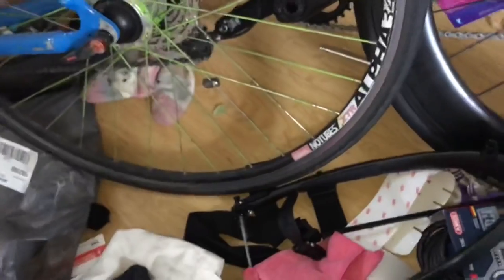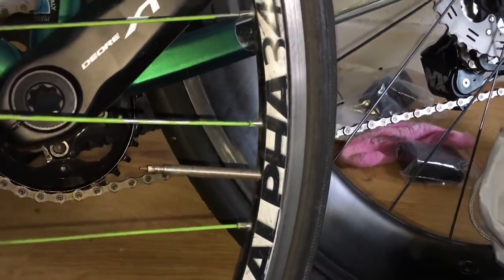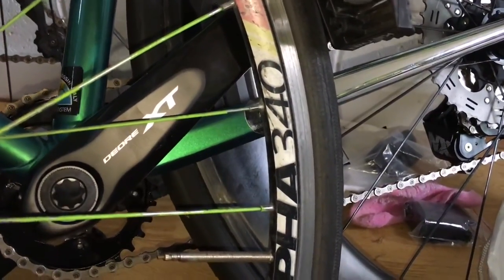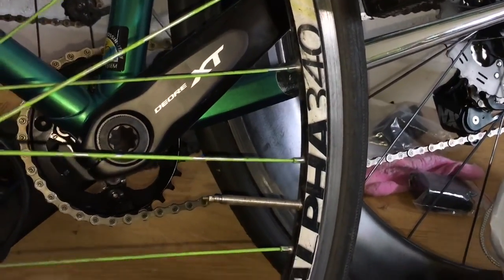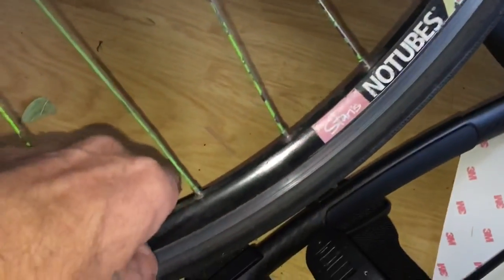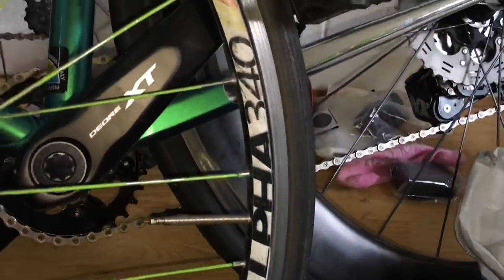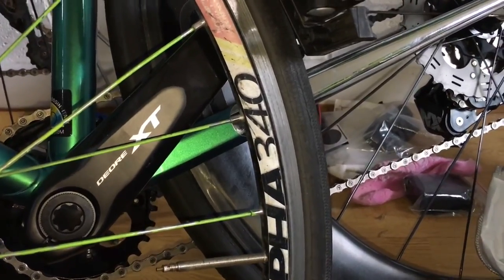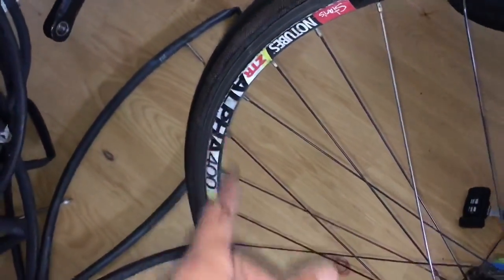Let's go to the Stan's Alpha, probably the most dangerous wheels on the planet. Blown tires off these rims, and when they wear out, I'll be glad to chuck them in the recycling bin. So not a rim I'd let other people ride anymore. Too much chance of it blowing off the rim, unfortunately. They have a good concept with the mountain bike, but the road ones, I found to be extremely dangerous. So be careful with Stan's road wheels. And it's a 340, blown tires off that. And this is the Alpha 400, also blown tires off that.